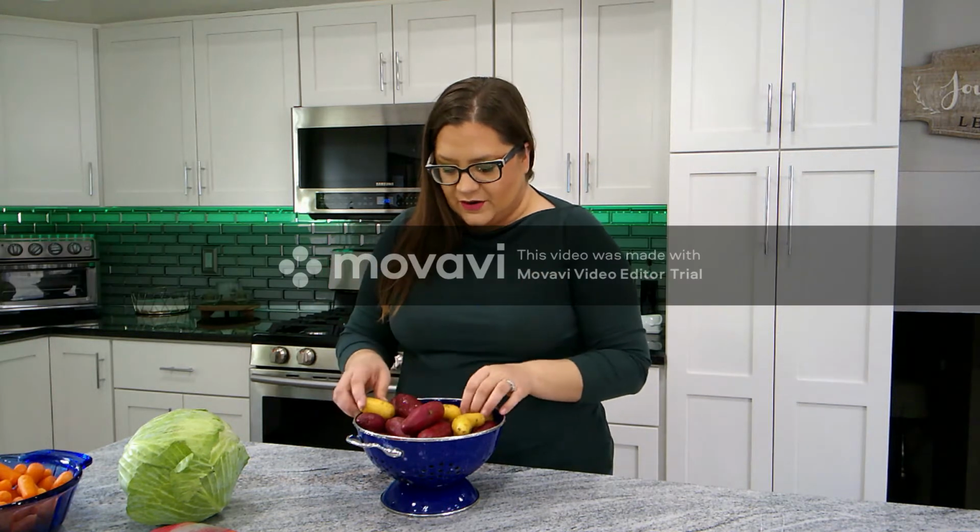And in the meantime, while that's cooking, I'm going to show you what kind of vegetables I'm going to put in here. So while I was at the store, I picked up these really cute little fingerling potatoes. I thought it would be so cute to have some yellow potatoes and some little purple ones since it's kind of colorful. So I just have these.